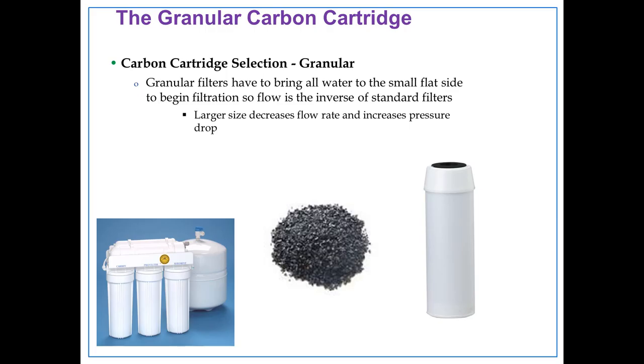That may be an advantage for a granular because it does not have any micron filtration and therefore would not blind off in any way. The difference between those cartridges is you would want to recognize that that granular cartridge has carbon fines that need to be rinsed out. And you would want to disconnect the feed flow to that membrane so that you do not take a brand new unit out of a box and install it and allow the carbon fines to then plug up the membrane with carbon fines.